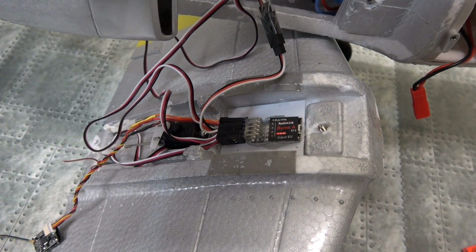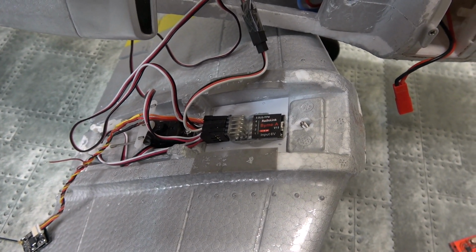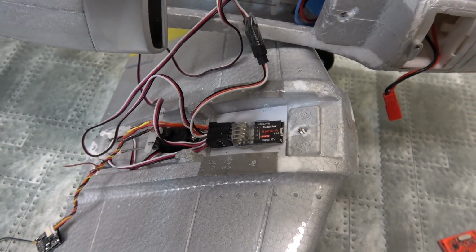But that's my setup. Flies beautiful. Hopefully this helps someone.